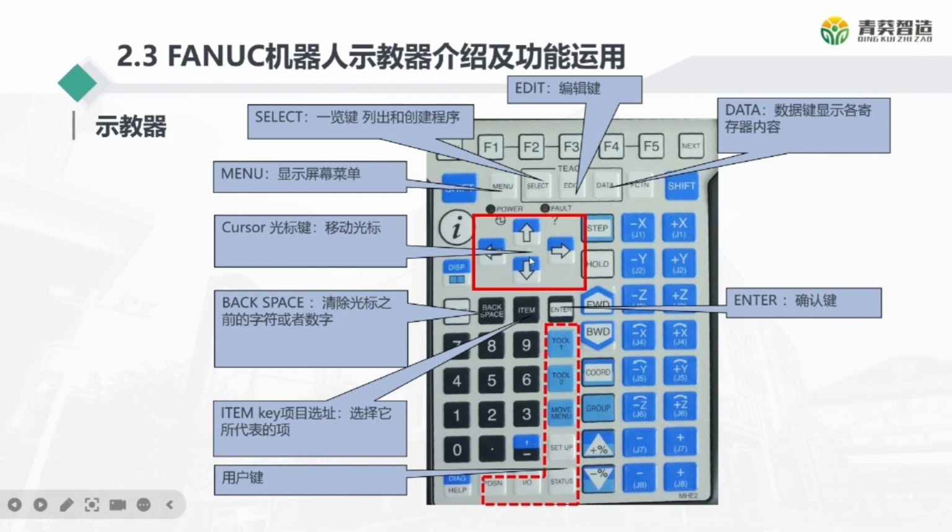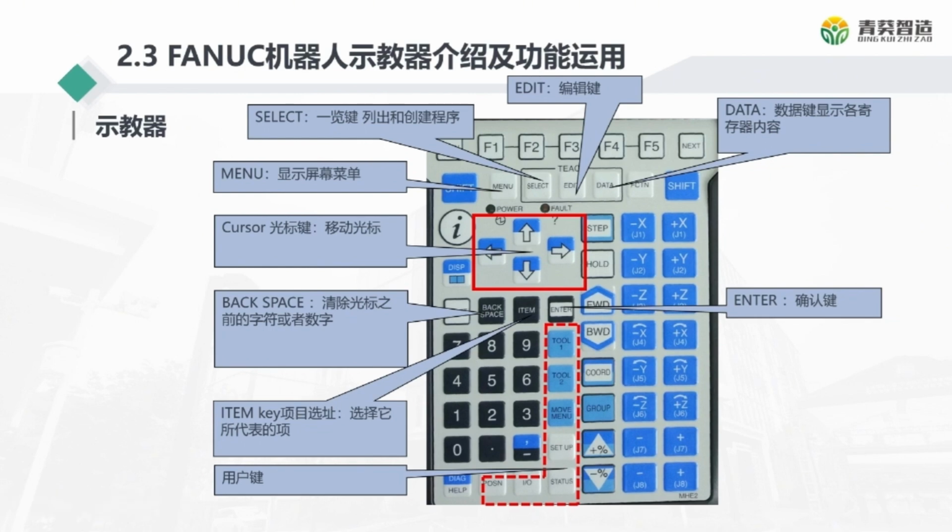This cursor movement key, we can understand it is the same as controlling this pointer. The mouse is in these 2 positions. Cursor, this, yes, up and down, left and right. Then there is a backspace button in it. You can understand it this way. Clear the characters before the cursor. Just backspace, this computer backspace button.